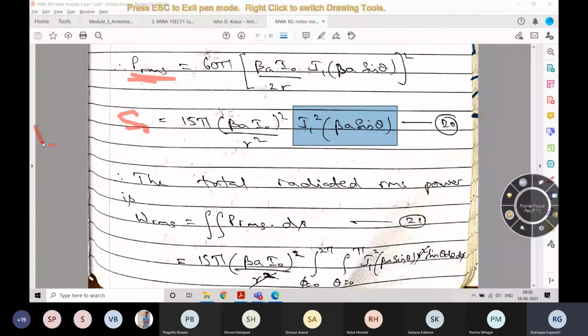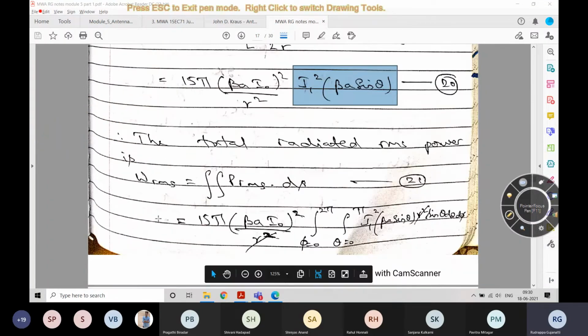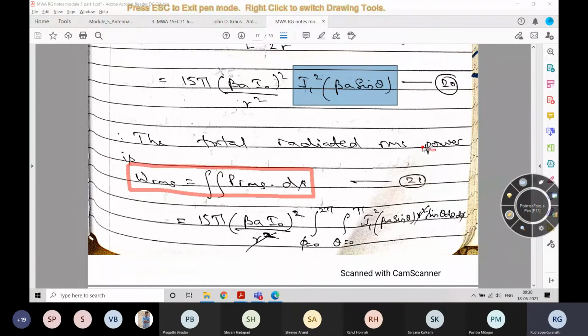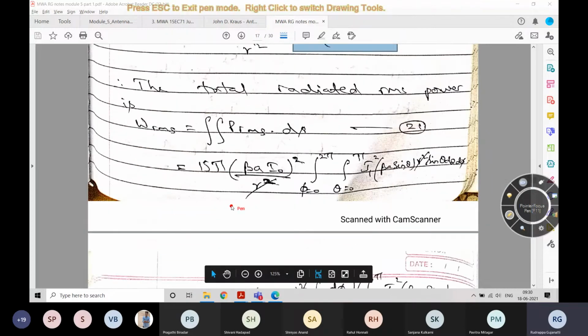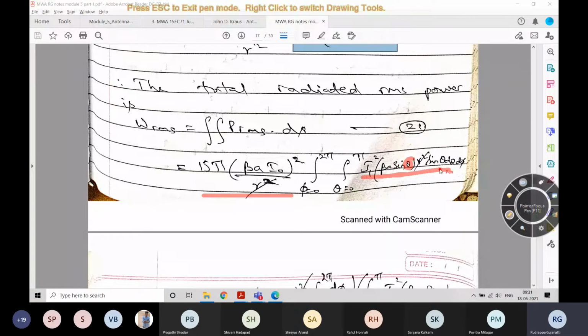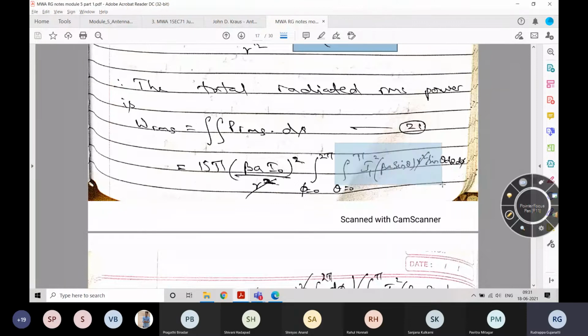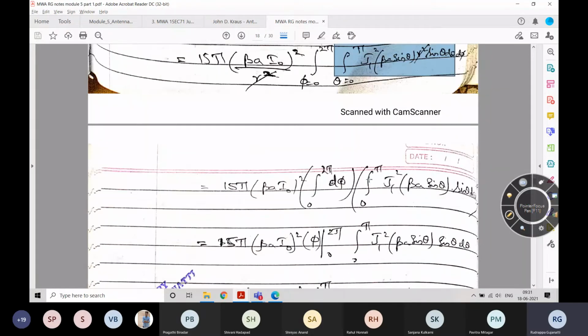Now if I want the total power, sometimes we denote it as W. In this one, we double integrate this with respect to ds. So that is what we are doing here. We are trying to obtain the total power which is being radiated by the antenna under consideration. When we move further and try to simplify it, this is the result we'll be getting, in which you can observe that this is associated with sine theta. And this overall parameter, based on some property, we can simplify this integration.